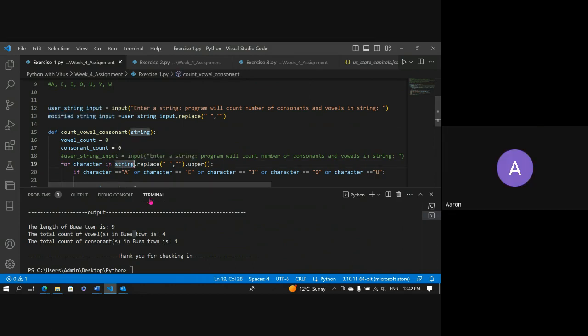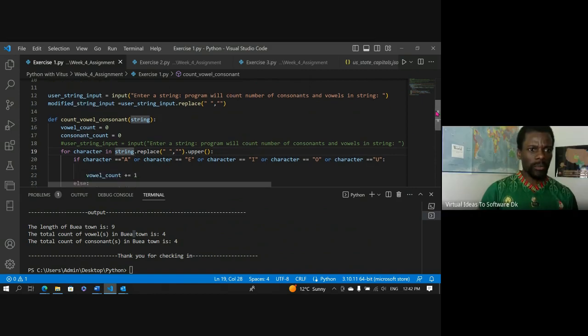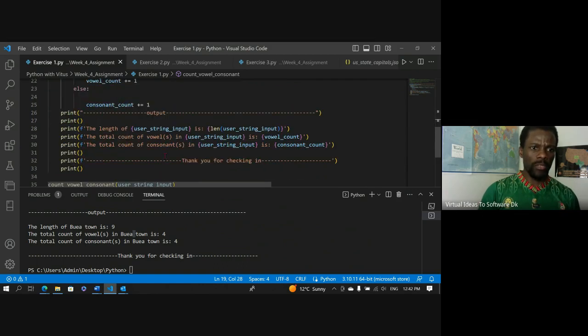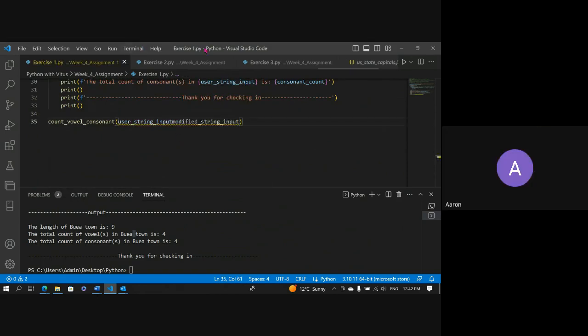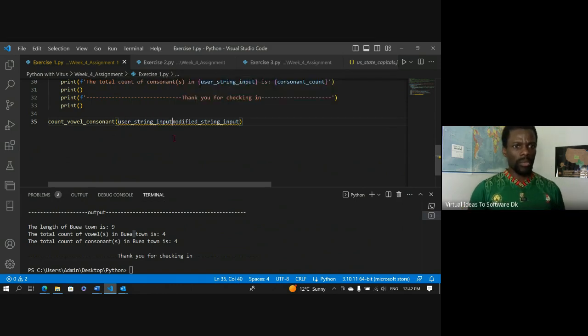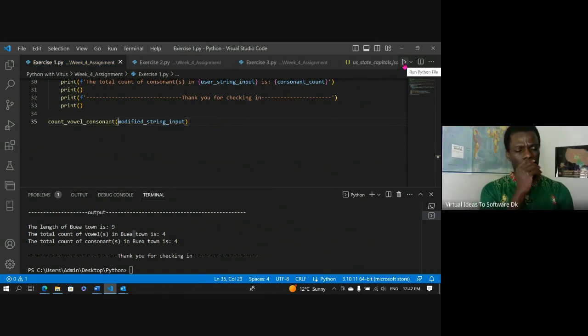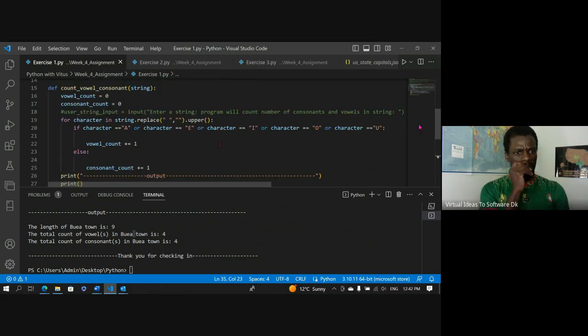But what am I doing here? Yeah, you have that. You have everything okay. You just have to make sure that when you call, your definition is totally fine. You don't need to replace anymore in your definition. Yeah, I have to call this, right? Yeah, now you want to make sure that you use your modified string in there. Yep, and then it should be good. But I think there's a line up there where you still use the replace. On line 19, you don't need to replace anymore. You can just do the upper.